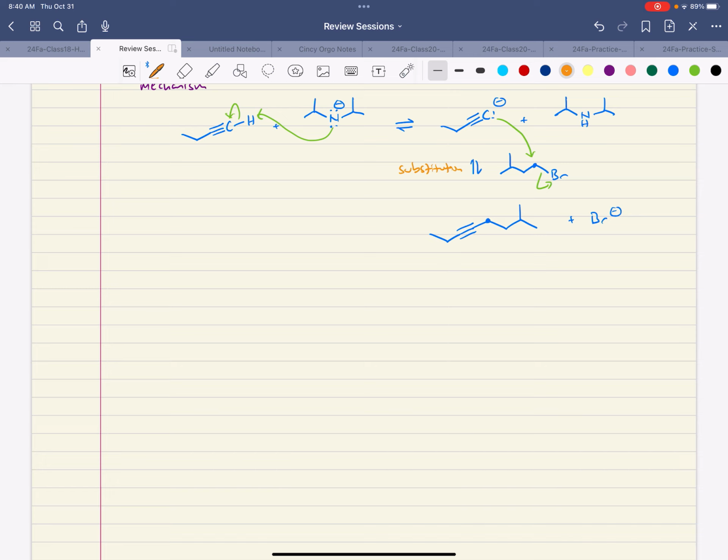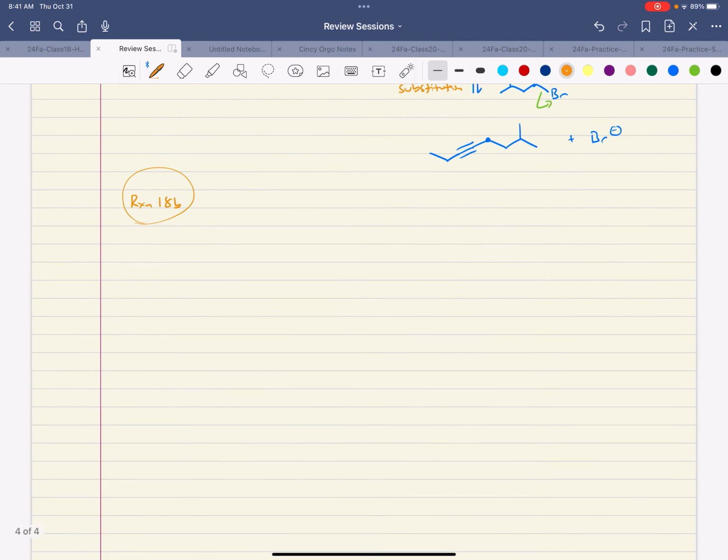Okay. This is reaction 18B. It's actually really nice how these seemingly very different modules are now coming together: the radicals, the alkynes, and substitution. They all are intertwined, and the reason why I'm going over reaction 18B, which is beta hydrogen elimination, is that elimination and substitution are typically competing with each other or occurring at the same time. I'll show you exactly what I mean.